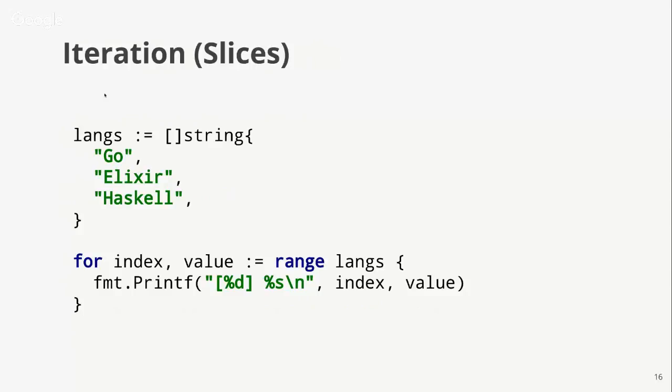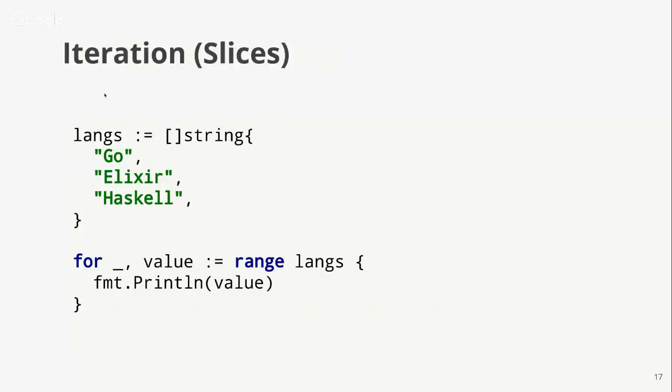You can iterate using a for loop over slices in this example. The for loop can range over the slice, and it gets back basically the index and the value, always in this order. If you don't need to use the index, so you only care about the value, you can assign the index to the blank identifier, the I-don't-care operator, which you can use everywhere, but it indicates there would be some value there, but you don't actually care about it. You don't need it.